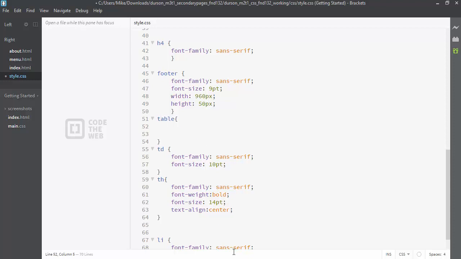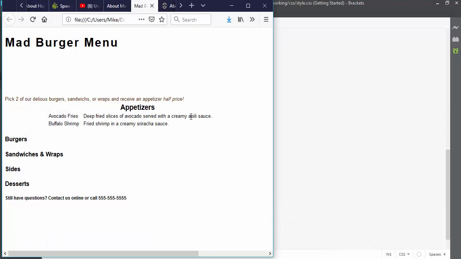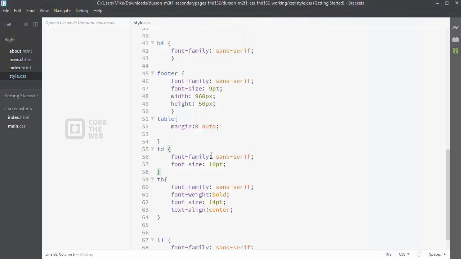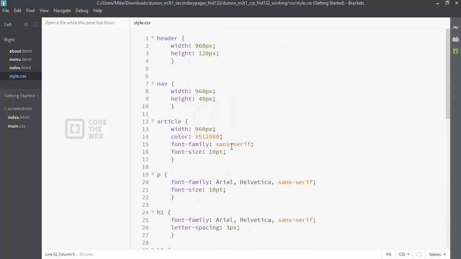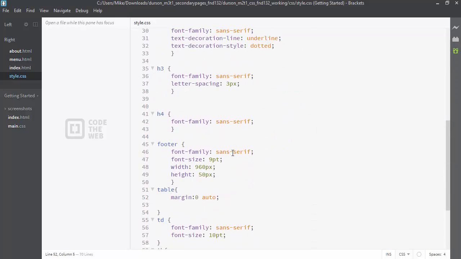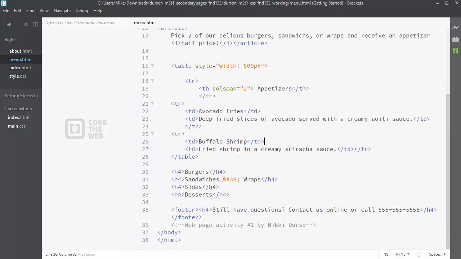So we got to go in. So what we want to do is we want to get it centered within the browser like this, and to do that we're just going to simply add a margin, and we're going to say 0 auto. Auto is going to put equal space on the left and right hand side if there is any. Okay, so definitely something you want to take a look at. And then what I would do is I would continue the menu.